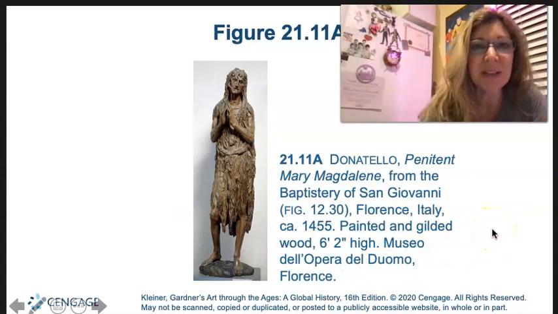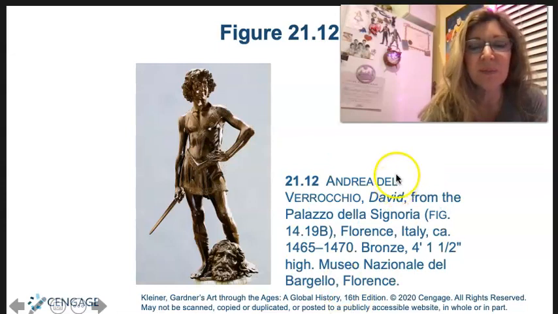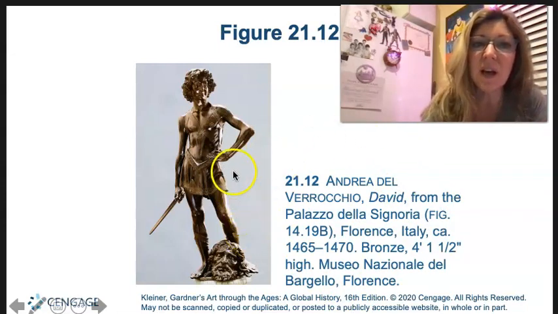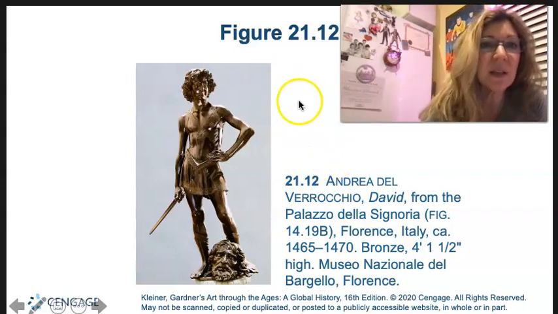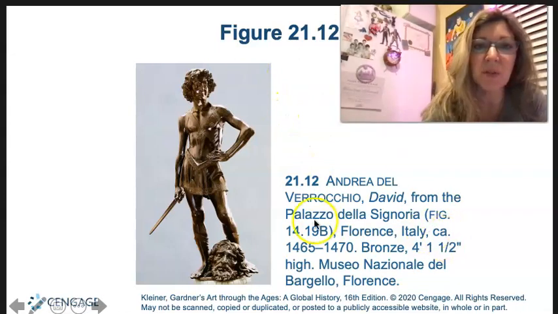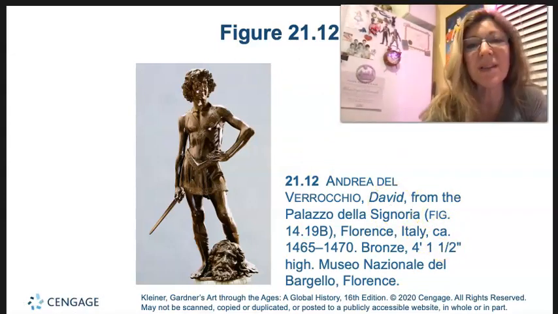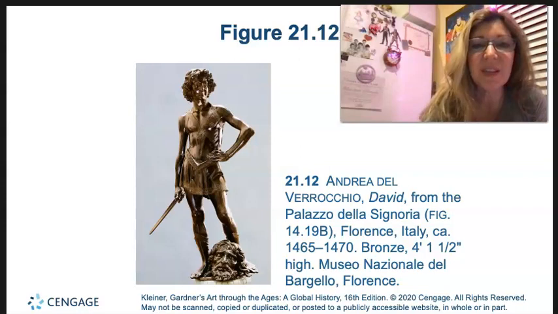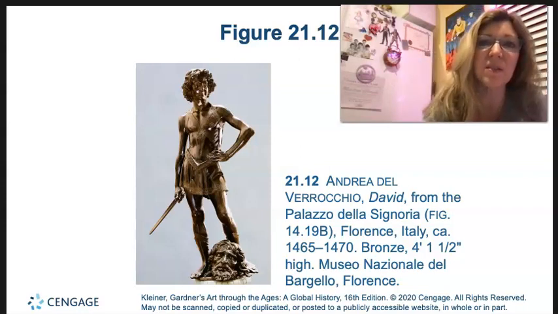Okay, and here's Mary Magdalene. Wow. The detail, and this is wood, gilded wood. Wow. Here's Verrocchio's David. His David looks a lot different than Donatello's David, to me. He's not effeminate. So beautiful sculpture. So Verrocchio's David, very different. And we're going to see more Davids to come. It's like the whole David and Goliath story from the Bible.